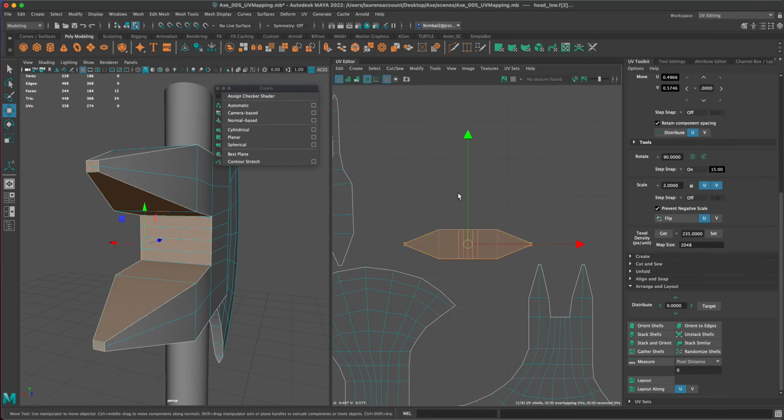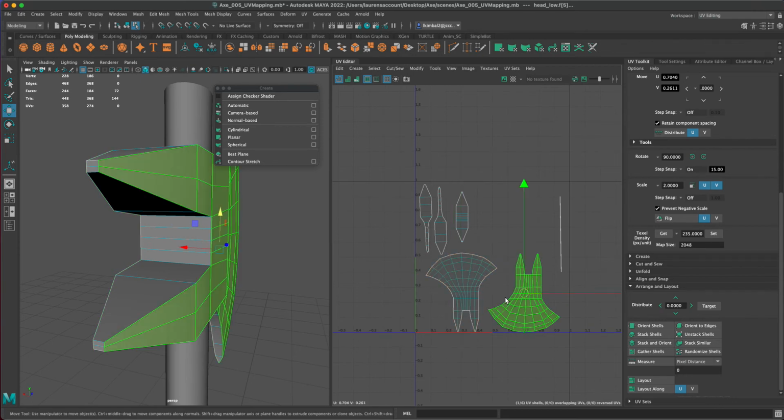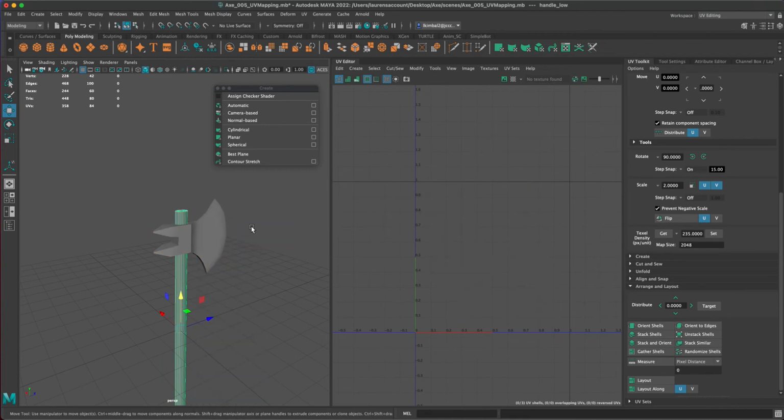Click the UV shell, maybe lay it out one more time, unfold it. Double check. It's looking really good. All right, so these are pretty decent pieces. So the next step is going to be packing. Now that we kind of like where everything's at, we like the end result of our UV shells, including on the handles, we got to talk about packing them.